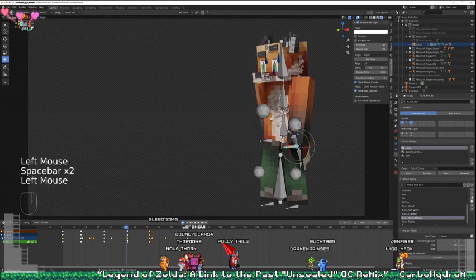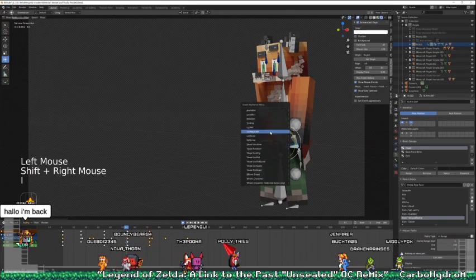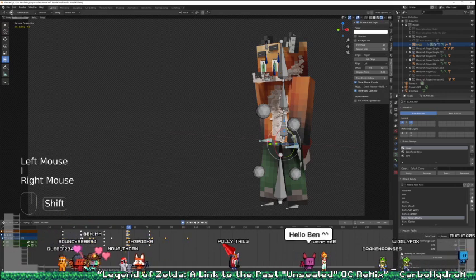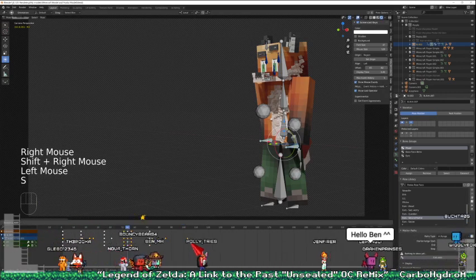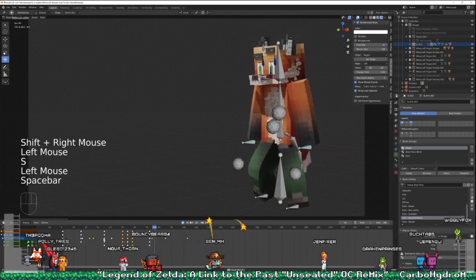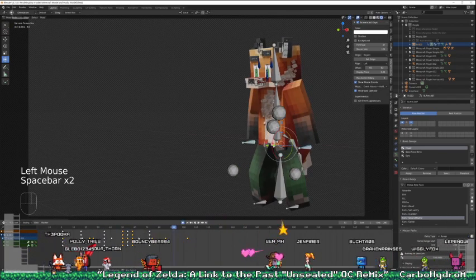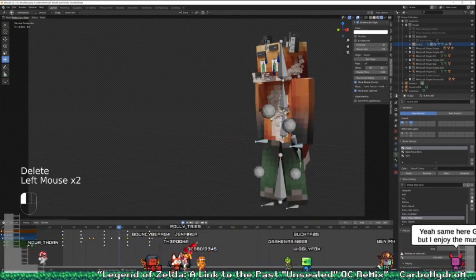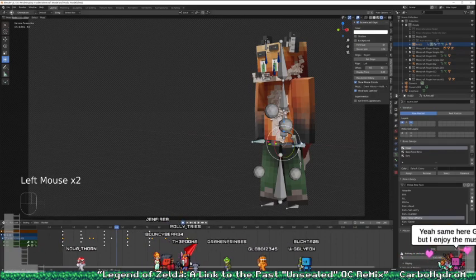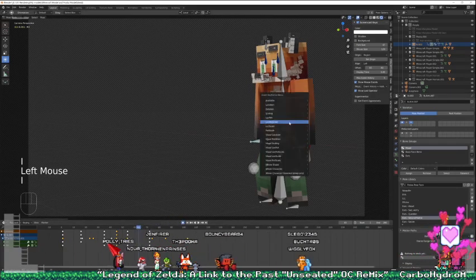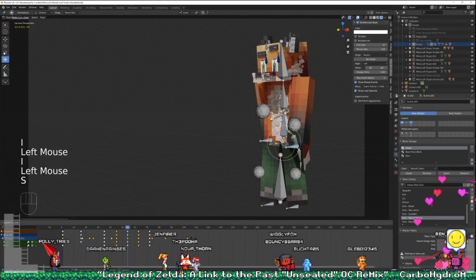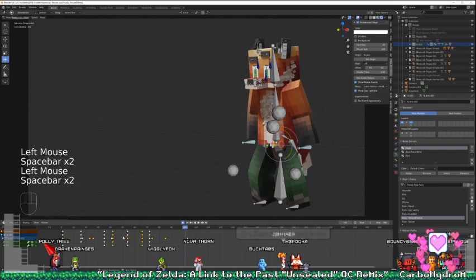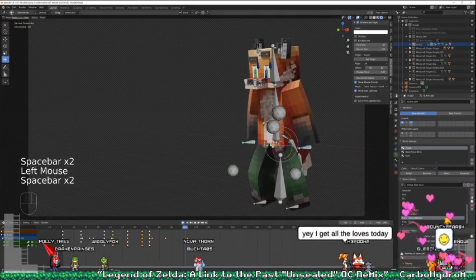Alright, and then we want to actually take these keyframes, and I think we want to extend out these ones here. So these ones and this one, if we extend out these two keyframes, we should get a little bit of the delay in the... not so much. No, that didn't look right. That didn't look right at all. Let's try a different approach. Try that. Flop, flop, kind of a little bit.